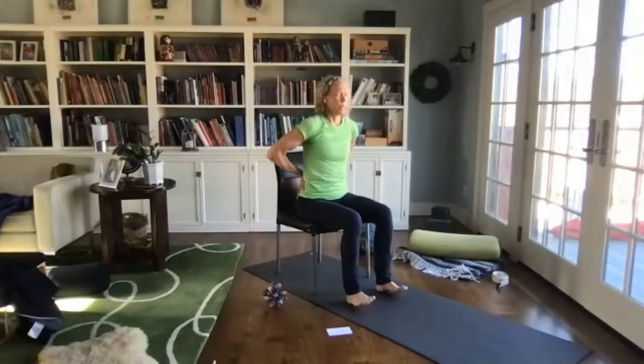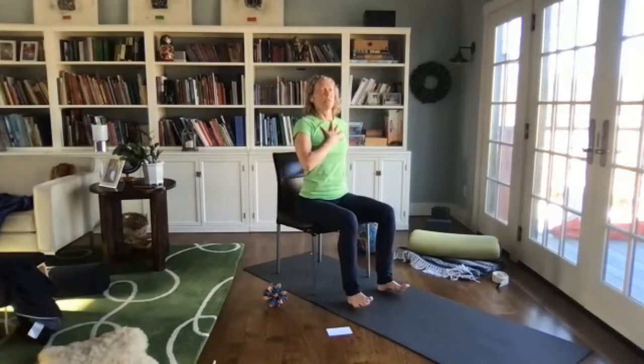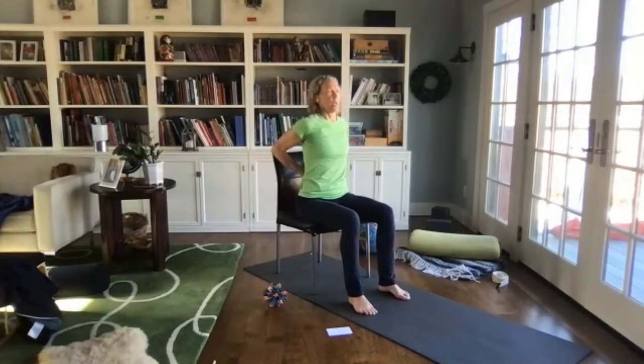Breathe into and bring the elbows together to open up the heart. Remember, we don't push the heart forward. We let the lungs slide behind the heart so the heart can release the back and soften. That's how it opens up. So we're not going to force our heart forward. It doesn't like it.